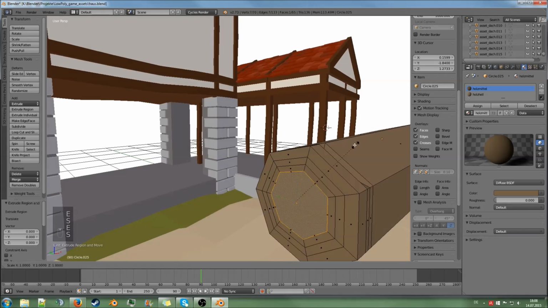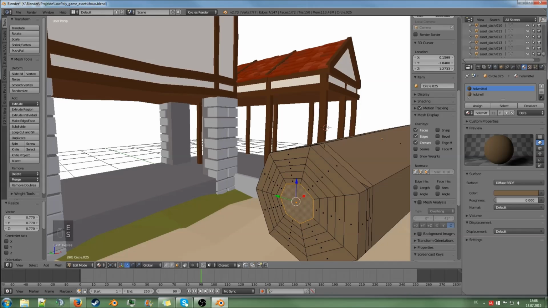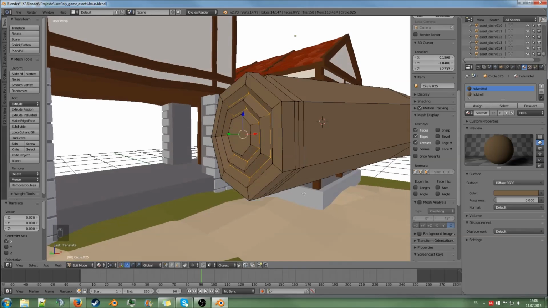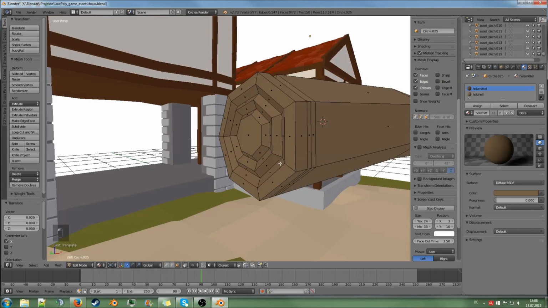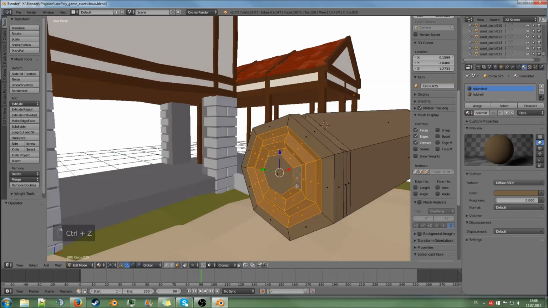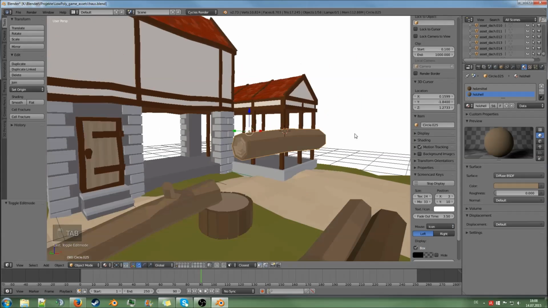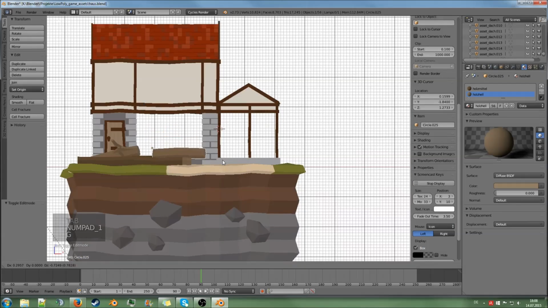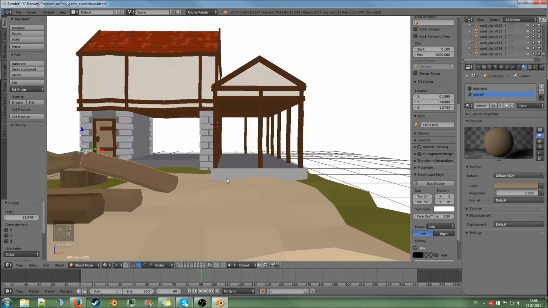Let's do all the little scaling stuff. Yeah, this is how I did all the vlogs for the other one as well. I guess there's a time lapse for that, so if you're really interested in that, go and watch that.